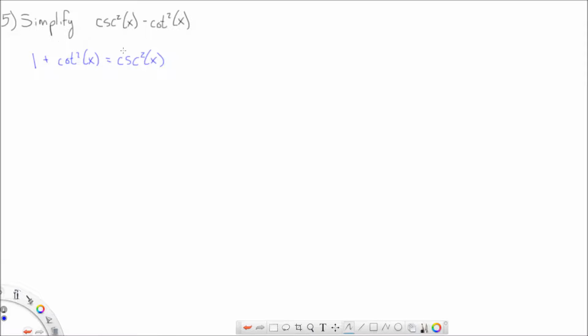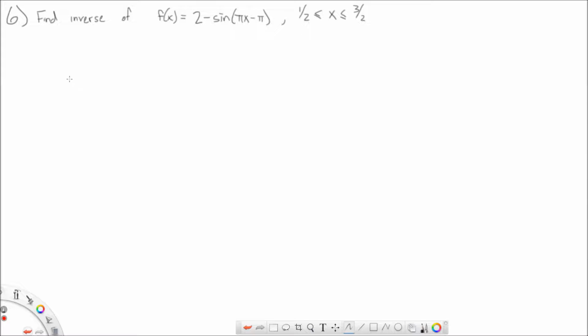Alright, so we have this, and we want to make this identity look like what we have at the top. Well, we have a positive cosecant squared, and here we have a positive cosecant squared. So we're going to subtract this cotangent to the other side. You get 1 equals cosecant squared of x minus cotangent squared of x. But now this piece here is exactly what we have written up there, so we can just use the other side of the equal sign, so this equals 1. So this whole expression simplifies down to 1, similar to how we have the fundamental identity where sine squared plus cosine squared equals 1. So this answer here, we could just leave it as 1, and that'd be your final answer.